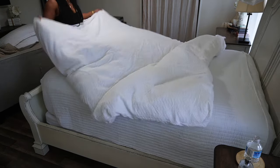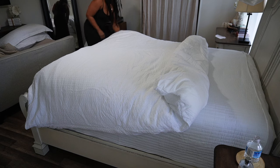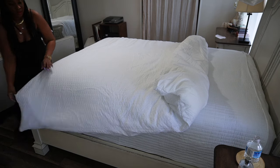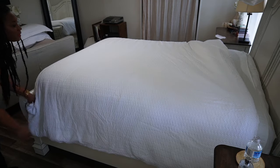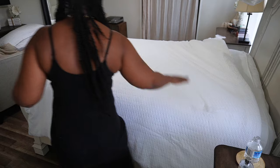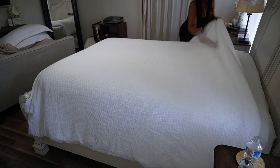Kind of straighten them out a little bit like that, and once I have that together, I will shake it to get it to lay flat like I want it to, so that all the bedding is pretty uniform. There's no lumps and bumps because of the two duvets not being closely together. And that helps. So see, now you don't see any lumps or bumps in it. It looks nice and smooth and flat. You don't want to see big lumps in it. You want it to be as nice and smooth as possible.